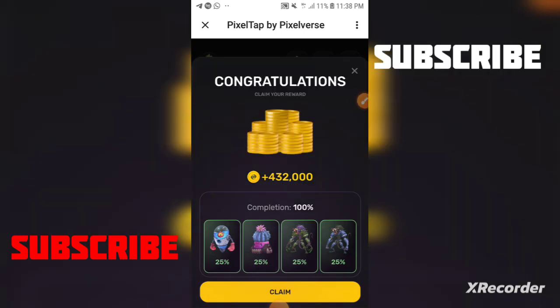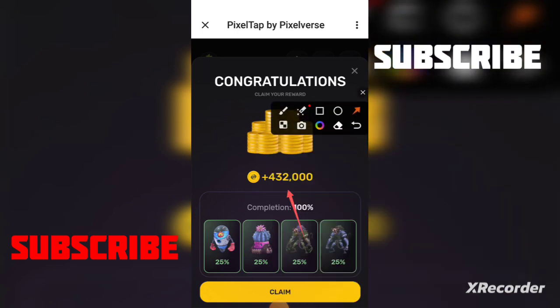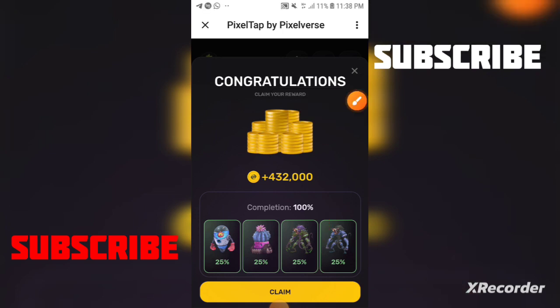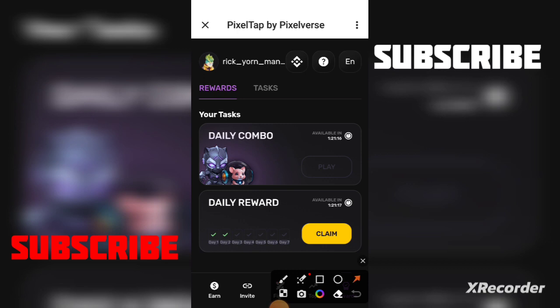Alright, as you can see, mine is not that big, so my reward is about 432,000 of this Pixeltap. So I'm gonna go ahead and click on claim, which is the one you're seeing right here. I'm gonna tap on that, and boom, as you can see, the time wasn't counting. Right now the time is counting, so we have 1 hour 21 minutes to do this combo again, right? And this one also 1 hour 21 minutes.